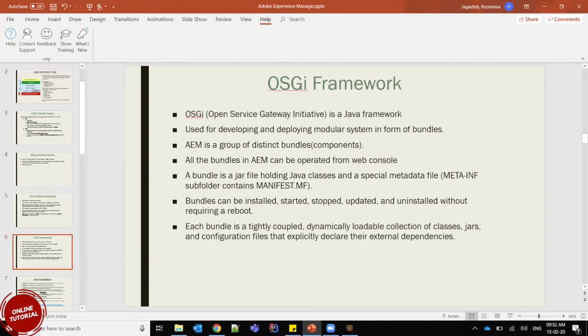OSGI is the Open Source Gateway Initiative, an open source Java framework. When you use OSGI, you cannot just use jar files. You need to use Java applications as a modular system in the form of bundles. All OSGI frameworks use bundles and cannot use anything else other than bundles.